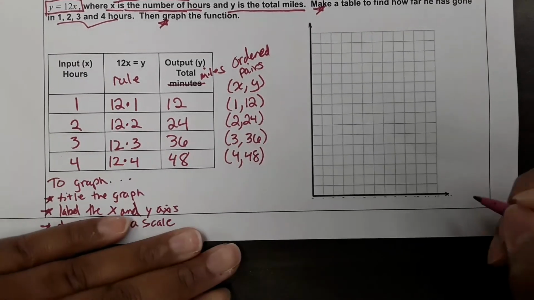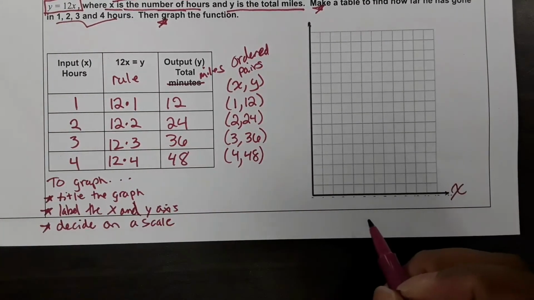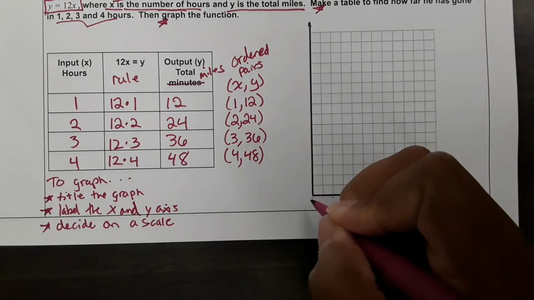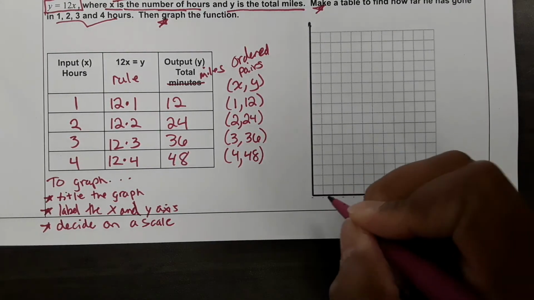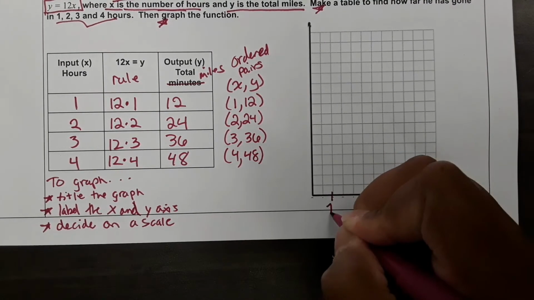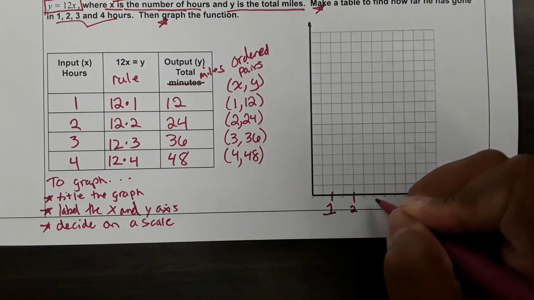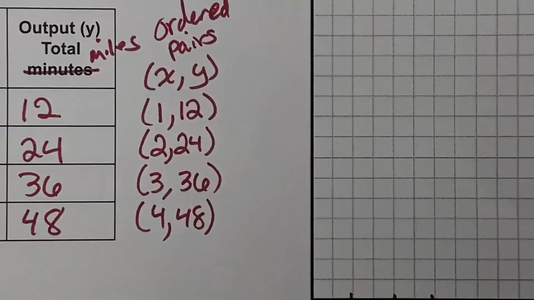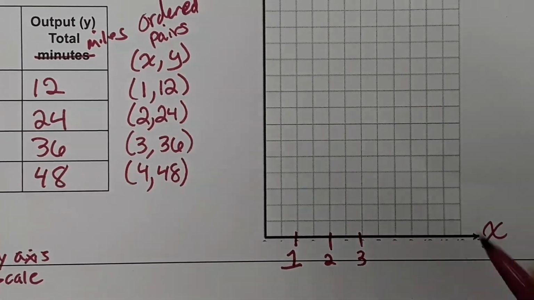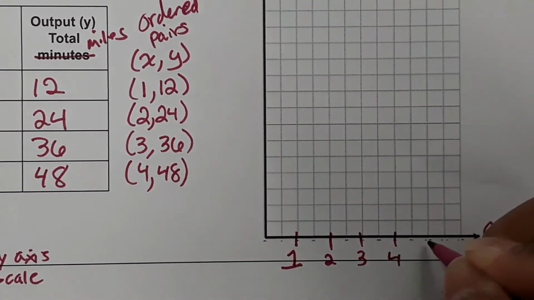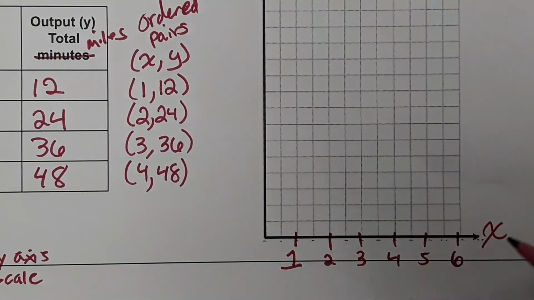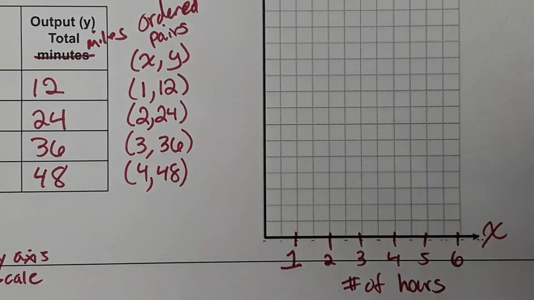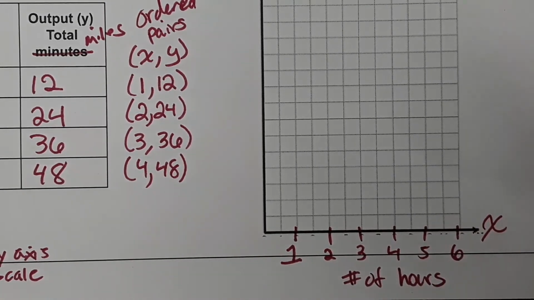So for our x-axis, we know that is our axis that goes along the horizon, tells us which way to go side to side. And we have enough space, so let's make every 2 boxes count for an hour. So this will be 1, 2, zoom in slightly. Okay, 1, 2, 3, 4. We can fit 6 hours, and this is the number of hours. So we've labeled our x-axis.